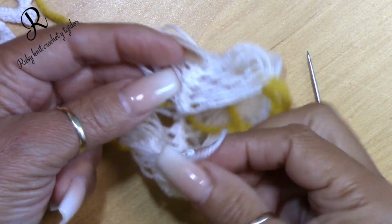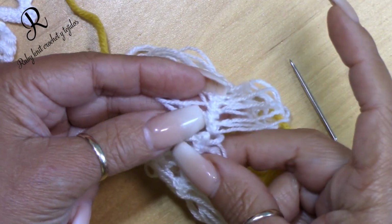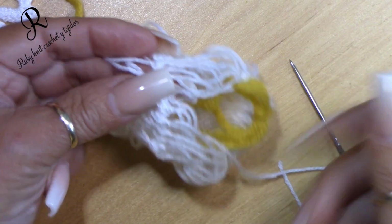Now we're gonna sew the two ends and make sure that you don't have anything twisted, that they look perfect like this. These two ends in here, and it will look like this.